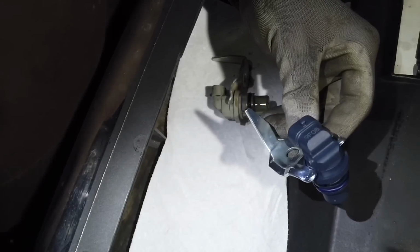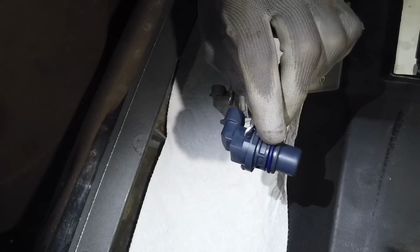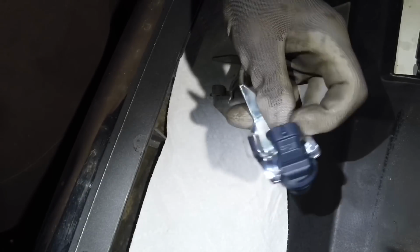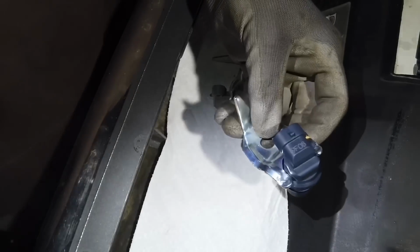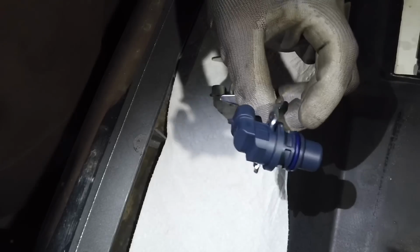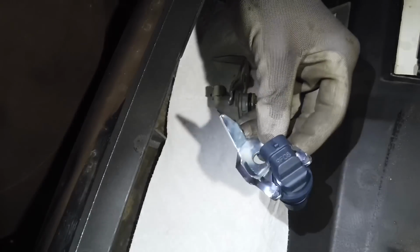So we're gonna install this one. It's gonna be pretty simple. I'm gonna put a little bit of oil on the O-ring so it goes in nice and smooth, and then we're gonna put that in. Basically this kind of wobbles so it can go in fairly easily, and then this lines up the hole with the 10mm bolt. We tighten that. It doesn't have to be extremely tight like it was, but it has to be pretty tight.